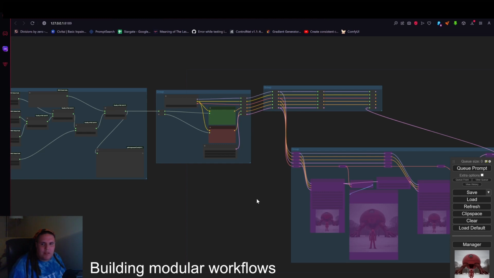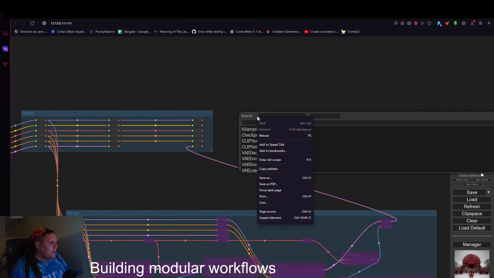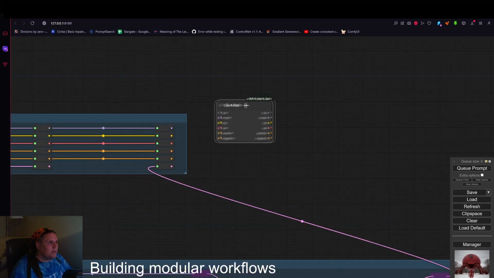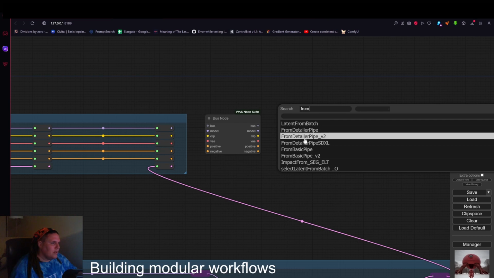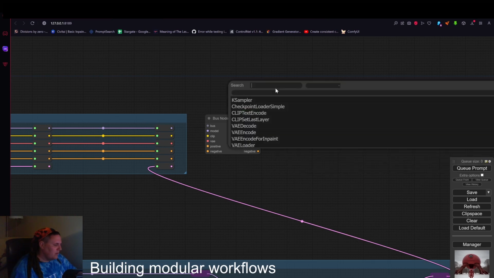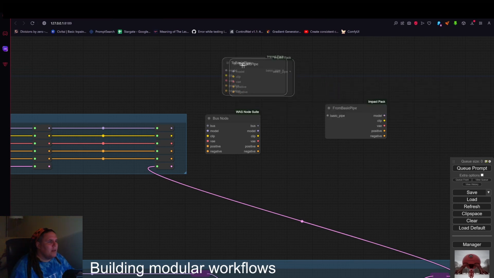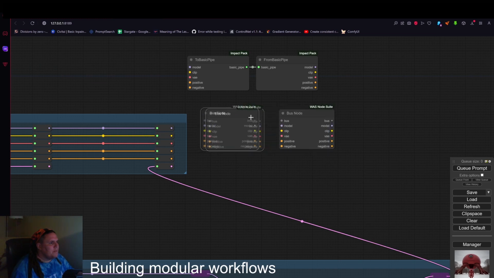There's also something which you may not have seen and may not really have got a handle on, so I may as well show you. I'll show you the bus. There's a bus node. WAS Suite has this, there's the basic pipe and the edit pipe, and this is the Impact one, which does kind of the same thing, but it's a little bit more fiddly. And these basically plug in the same way.